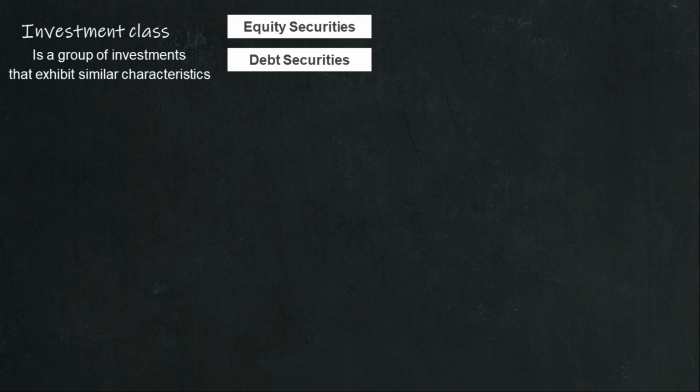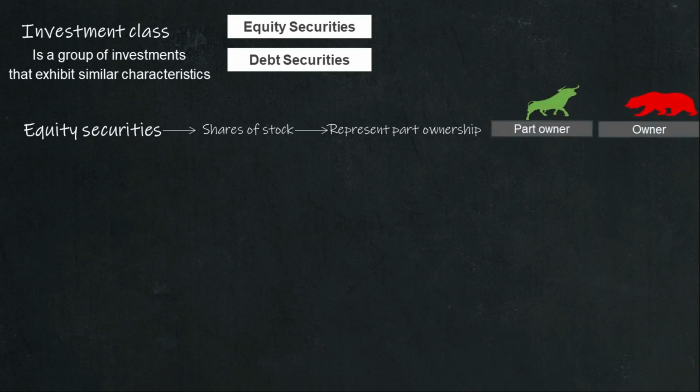Now, what are equity securities? Well, I'm pretty sure you have heard of this. An equity security, or a share of stock, represents part ownership in an entity. It is therefore necessary to appreciate that if a surplus unit invests in a stock, the surplus unit becomes a part owner of the deficit unit. It's like saying if you buy shares of stock of a company, you become part owner of that company.